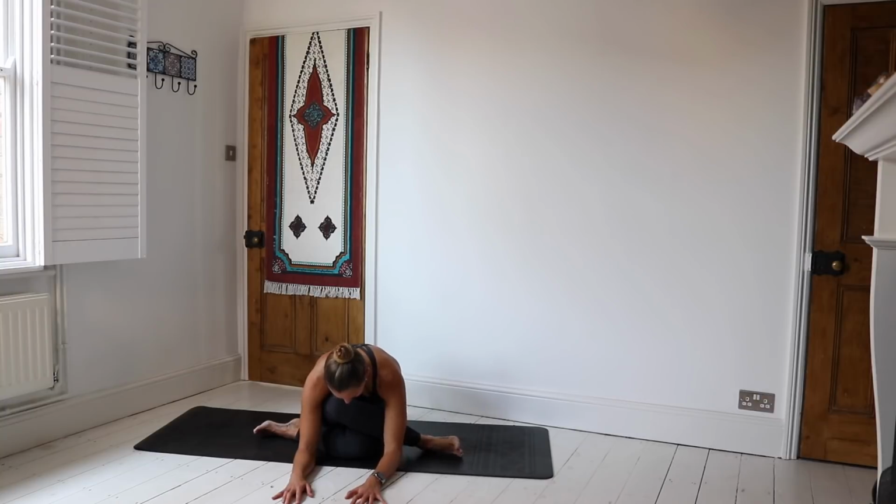Close off the eyes. So obviously we did quite a lot of work through the legs with our standing split and the warriors. So just making sure that we're always counter stretching with the work that's been done.